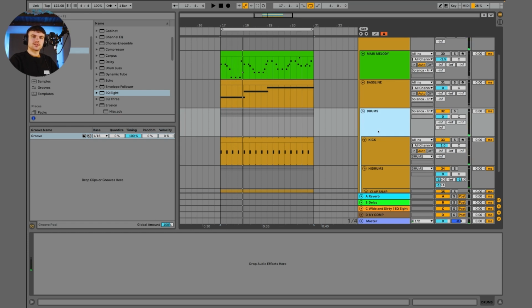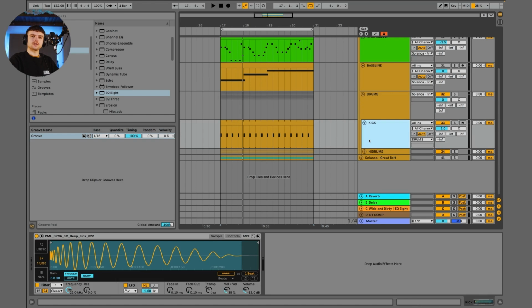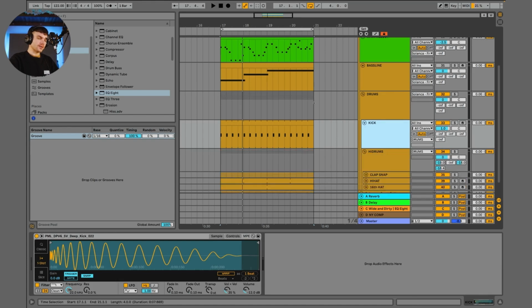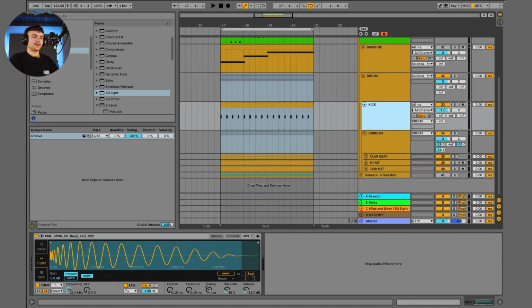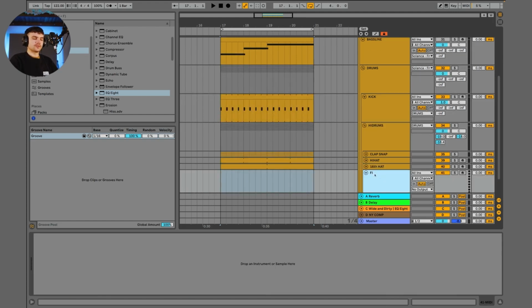Alright, so as a last step of this more chunky drum groove, I would like to add a fill at the end of the whole 4 bars here, and I would like to go with a snare right there. Why a snare? I think a snare is one of the most classy drum instruments, and everyone knows it, so it works pretty well as a filler at the end. So let's create a new MIDI track here, call this fill snare, and let's create a new MIDI clip.